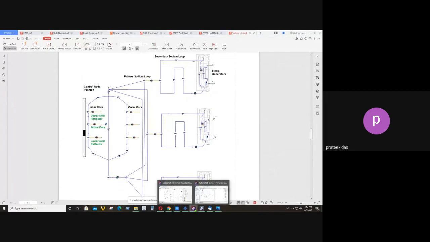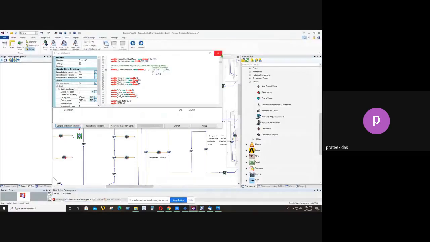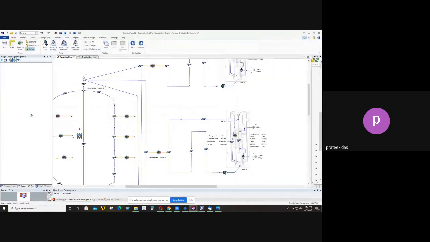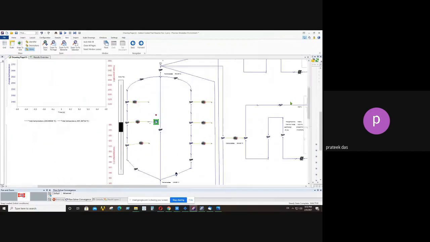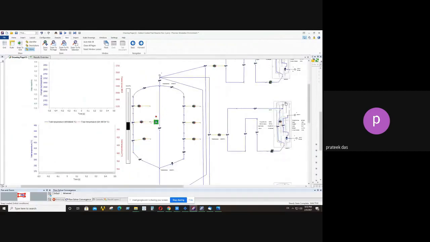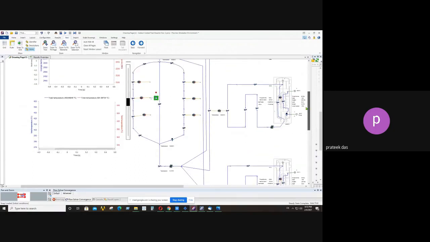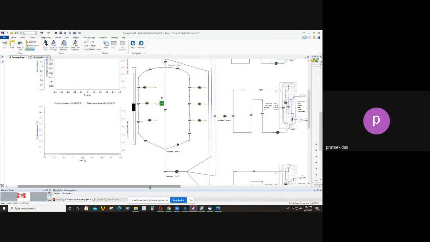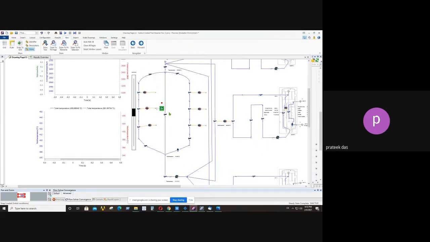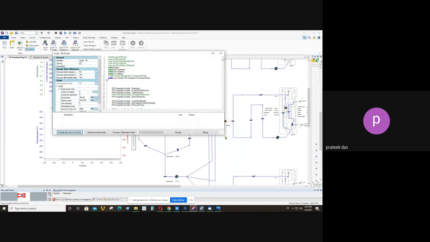And if I go to Flownex, you can see it is the reactor model which has been made by referring to that point kinetic neutron analysis. Here the primary sodium loop is represented by this. From this primary sodium loop we can see this is the component we are going to simulate for this reactor.